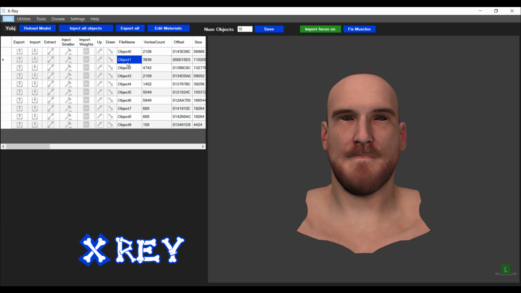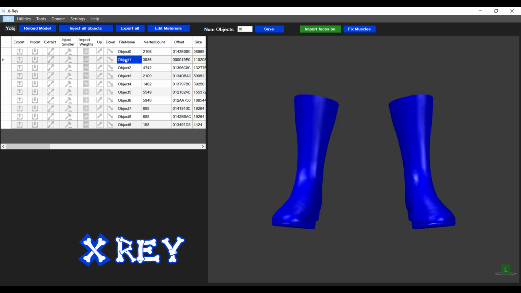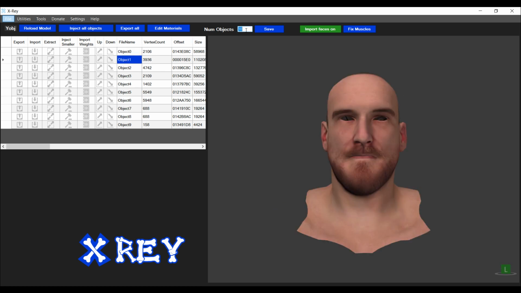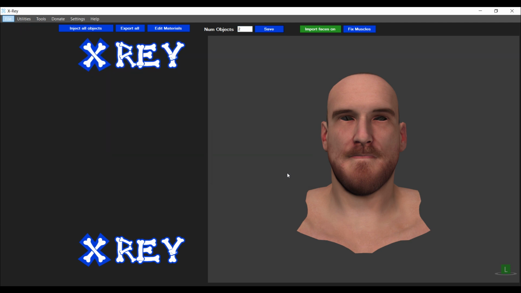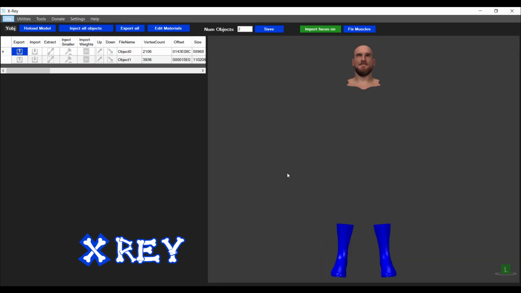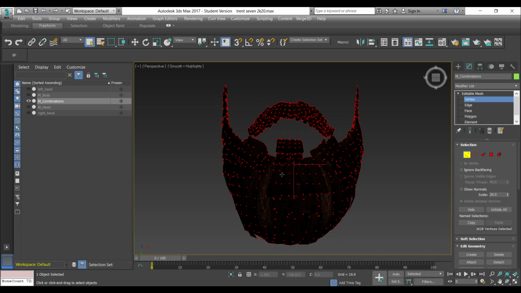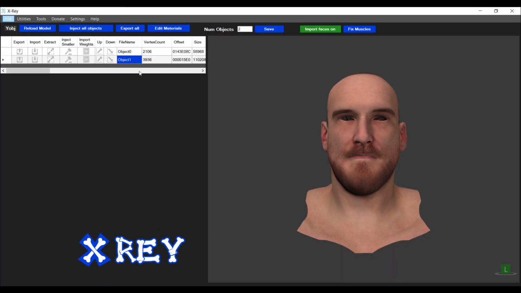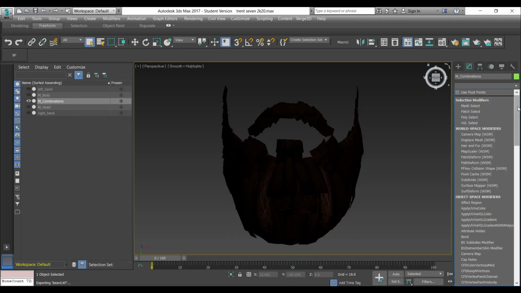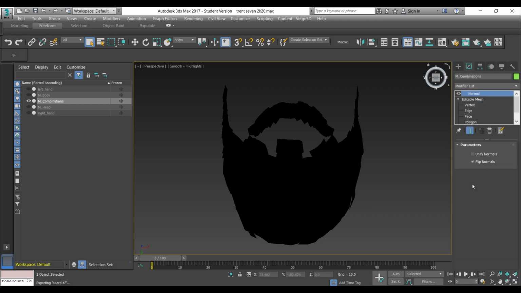Okay, so I'm just going to render the boots and the head object of our secondary mesh. I'm going to inject the beard over the head object. So let's export this from 3D Studio Max. This is 3,628, so it might work because we have a word count of 3,936. Just remember to apply the normal map modifier before exporting the beard object.